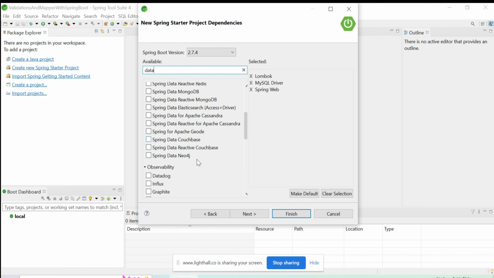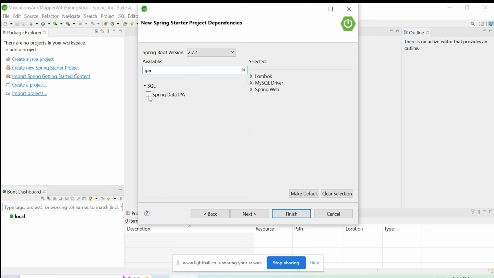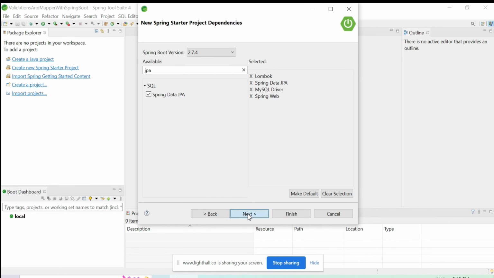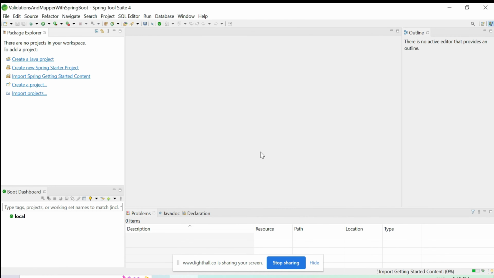Do we have something for JPA? Spring data JPA, great. So these are already added. We need Spring data JPA, starter web, connector and Lombok. Great, we are good. Remember, this is not the final form. We are going to add a few more dependencies, but this is the minimum form that you need to make it up and running.